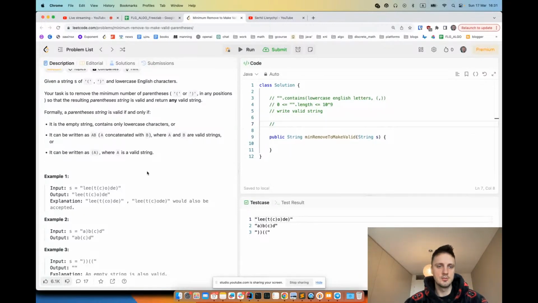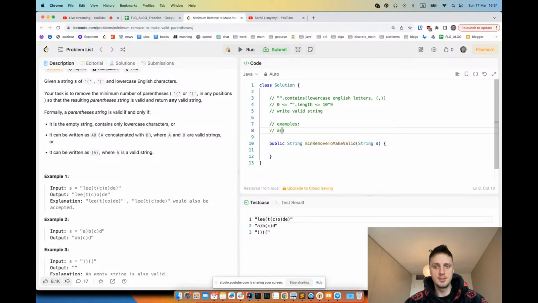And to make it more clear, let's do some examples. The first example can be like this. We have some string, then we have parentheses, we have string here, and we have string here. So this string is actually valid, so the result would be as follows.